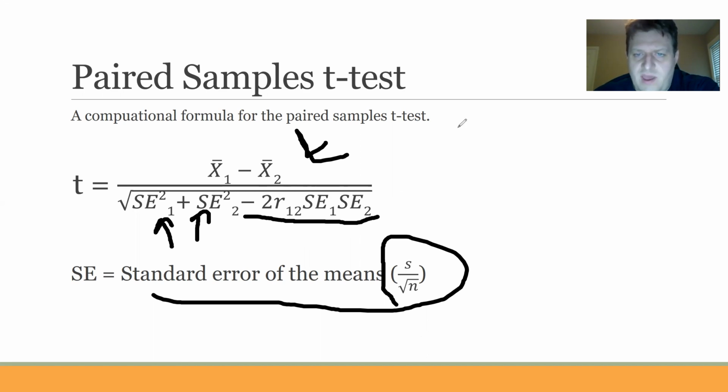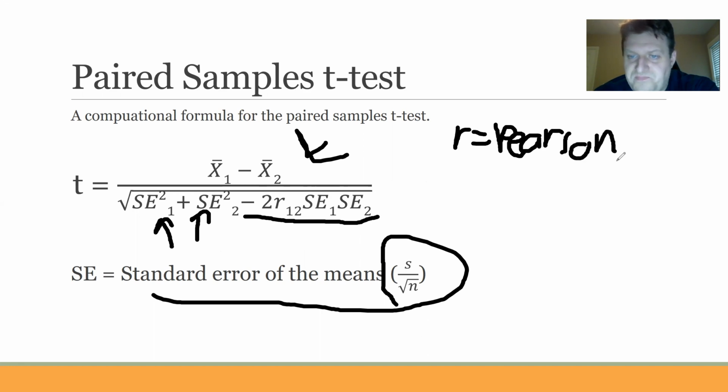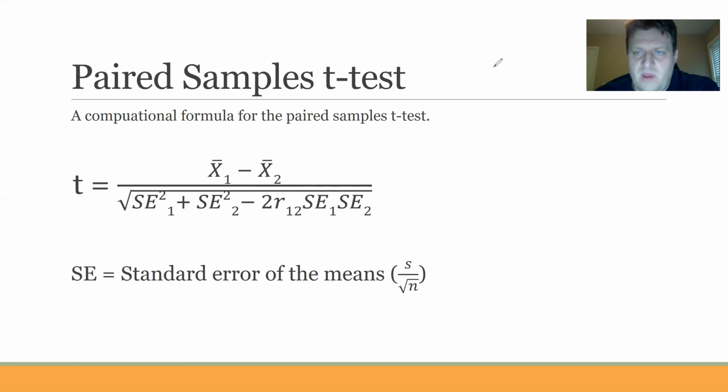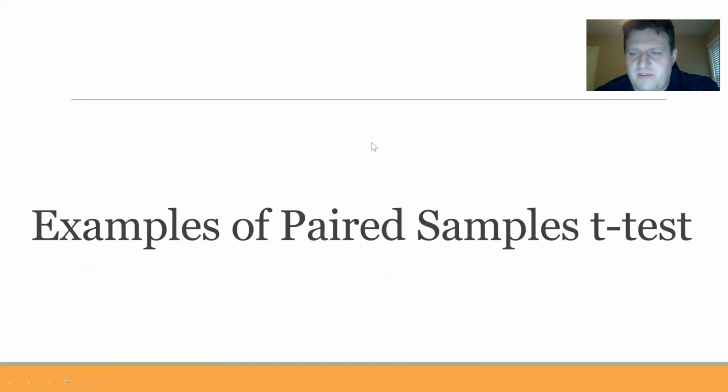So what's this r thing? R, when you see this, is the Pearson correlation coefficient. We'll talk about this a little bit later in this class, in fact, close towards the end. You could be given that in a problem. This is just the amount of a linear relationship between two variables. The sub numbers here, 1 and 2, just indicate that it's the correlation between condition 1 and condition 2. It's just the general formula here. Don't forget the 2 here. So it's 2 times the correlation times the standard error of the first condition multiplied by the standard error of the second condition. So let's do a couple examples of this.